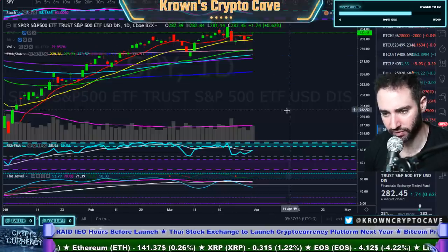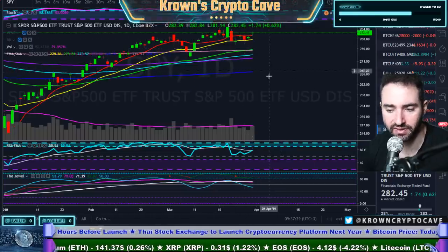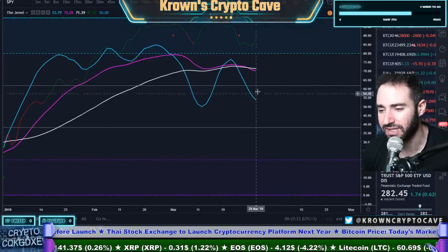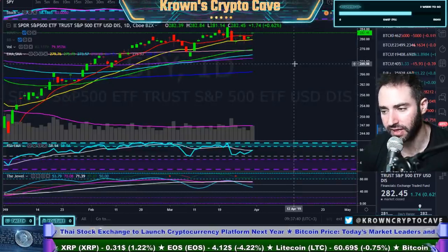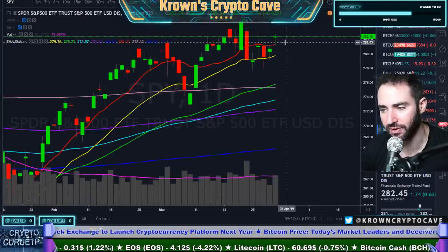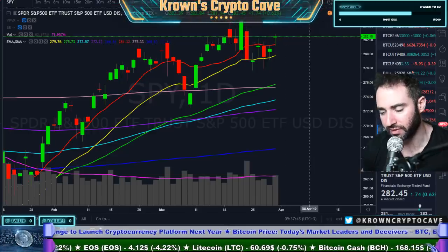We do see daily Stokes down. We do see daily RSI having major bearish divergence, just popping back up to test the exponential right now. I mean, here's the thing. If we did grind this 282 area out a little bit more, we will set up for a perfect sell signal on the Jewel sometime next week, I'd imagine. It's still going to take a little bit of time, but we'd have to grind out this 282 area. I don't think that we get a perfect signal. If it is going to come down, it probably happens sooner rather than later.